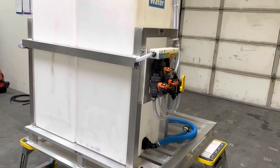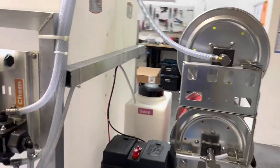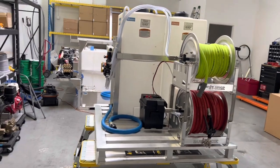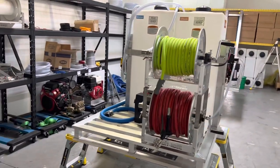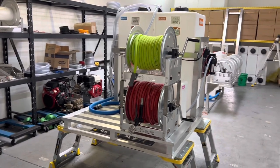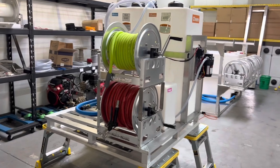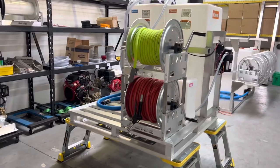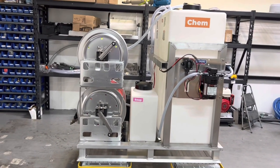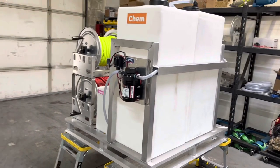If you guys are interested in something like this, reach out to us. You can message on YouTube, though that's not typically the best way to get a hold of us. You can email me at expertpowerwash@gmail.com, or call our store phone at 503-730-2389. You'll get a hold of me or somebody else from the store. We also provide financing — if you don't have all the funds to get your business started, we have super easy financing terms. There's no hard credit pull and we're seeing most people getting financed. If you have the cash, that's always better, but financing is an option too. Let us know if we can help you out with this mini skid.